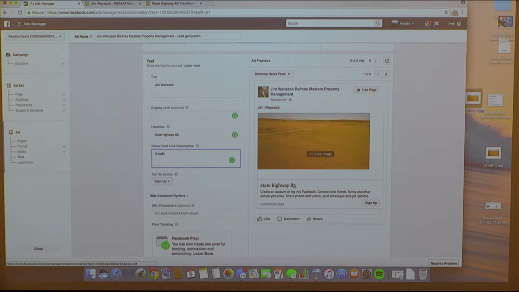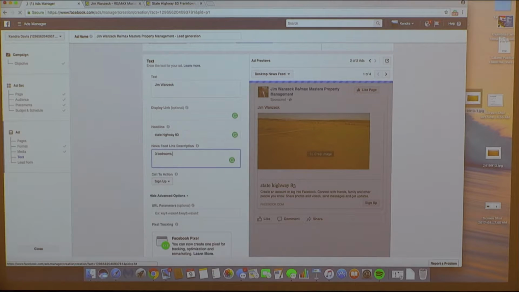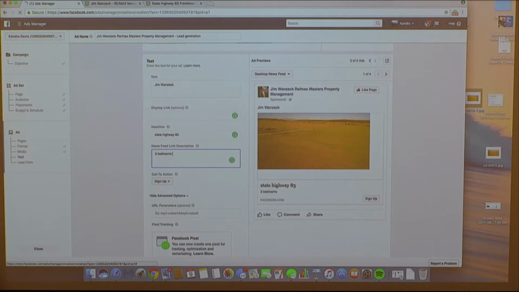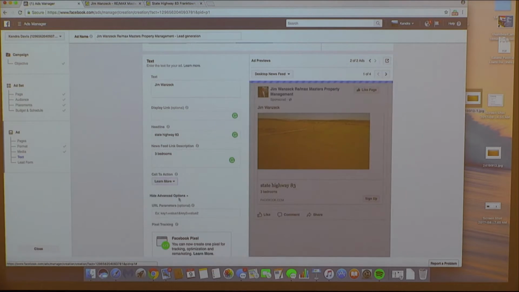And I'll talk about the property here. It gets cut off, but you can just keep going and see where it gets cut off. And then you can have your call to action. I usually do Learn More, because it's usually a listing.